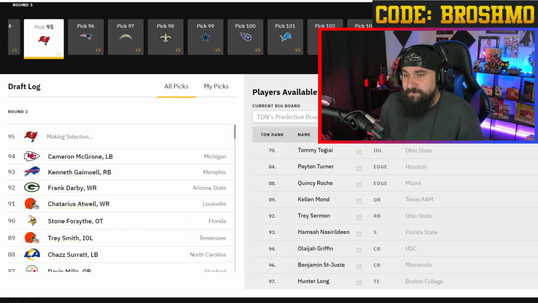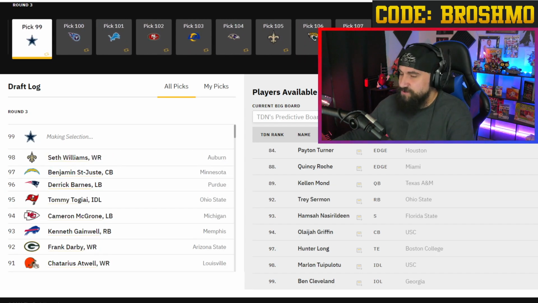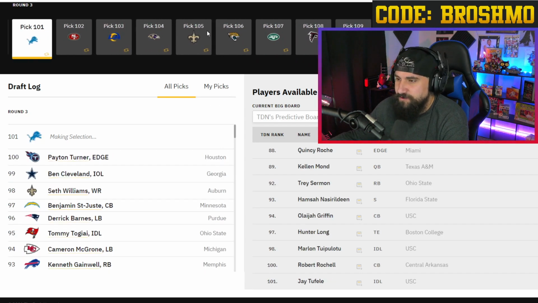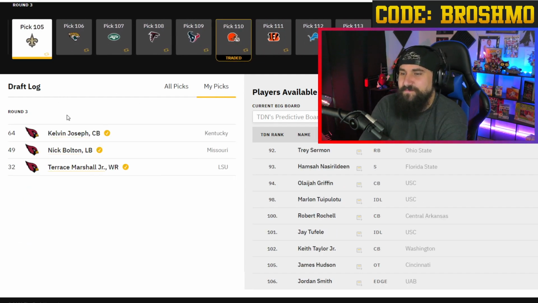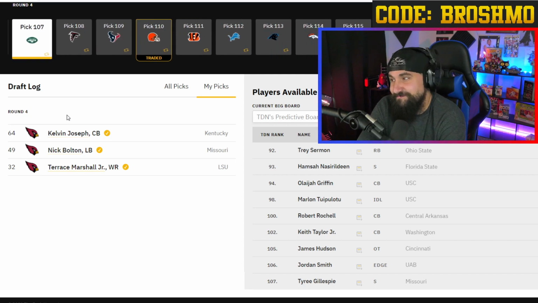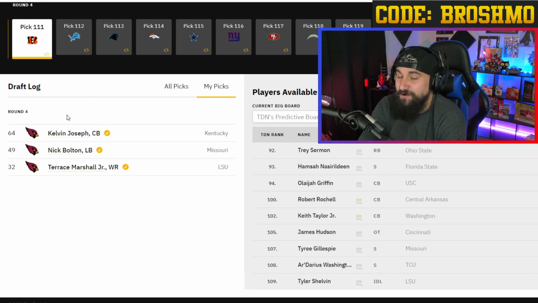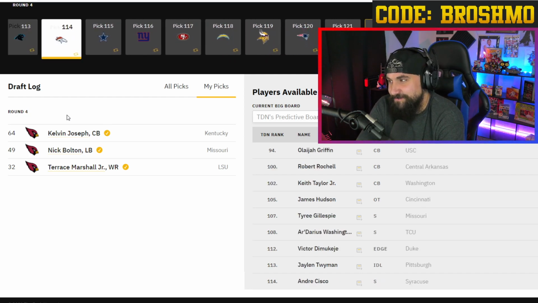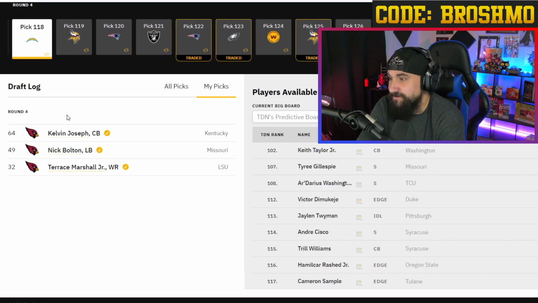I wouldn't say I'm having buyer's remorse right now when it comes to Joseph. I mean, both are exceptionally close. That's the thing about this cornerback class. There's a lot of prospects that people are gonna have all over their board. That's the fun about this. This year's draft has been a ton of fun, like in the build up and everything.